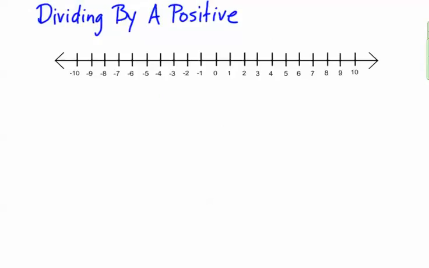Now let's examine dividing by a positive. Let's say we use again -4 and +2. If I divide by a positive number, let's say a 2, what's the relationship between the resulting numbers? Well, -4 divided by 2 is -2. And the relationship doesn't change. -2 is less than 1, the result of dividing 2 by 2.